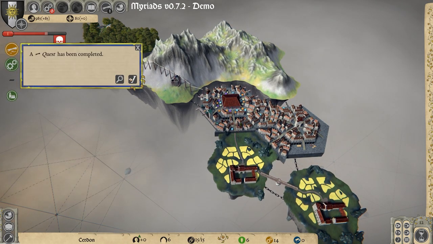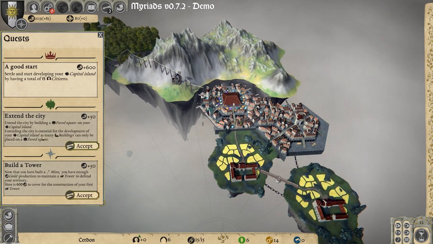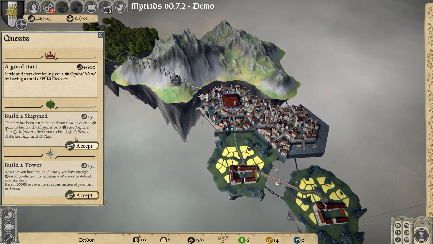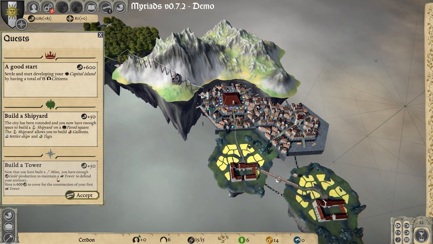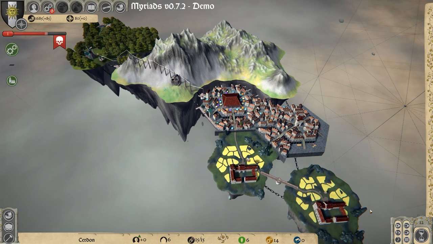That's great. Right, quest is being completed. Let's cycle this quest out. Beautiful. What do we got? Extend the city, building a paved square on your capital island. We've actually already done that, so we'll take that right away. City's been extended. Now you have enough space to build a shipyard on a paved square. The shipyard, yep, absolutely. And we will also build a tower, which is going to cost us 600 bucks.